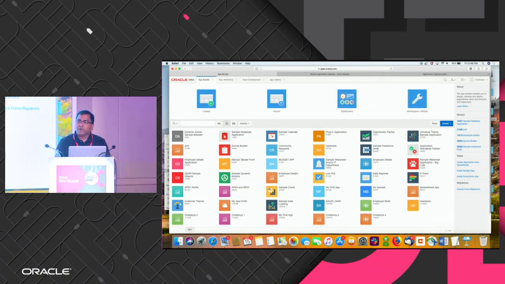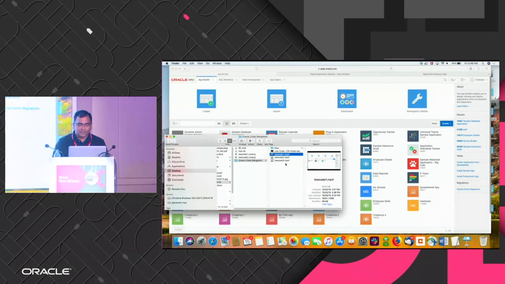Okay, the next thing what I would like to do is to improvise this a little bit with some little code. So I'm calling it as low code. Let's see how the demo would look like.